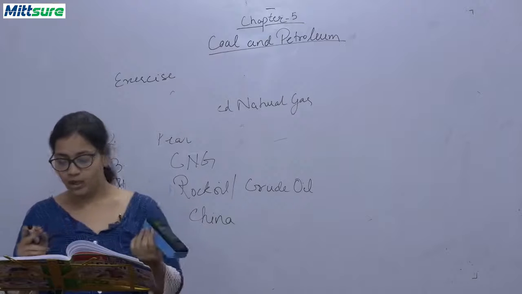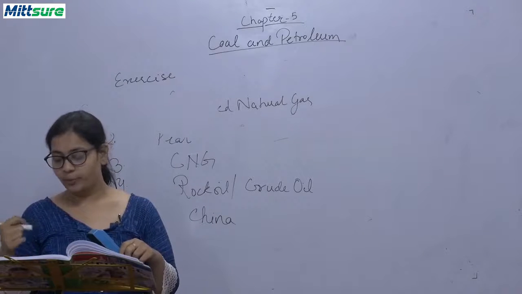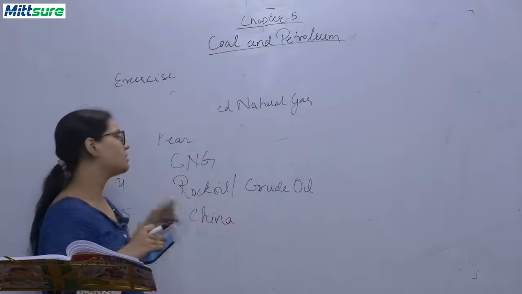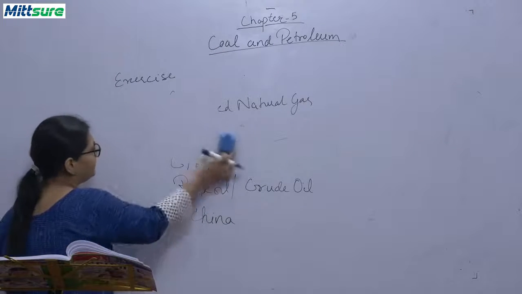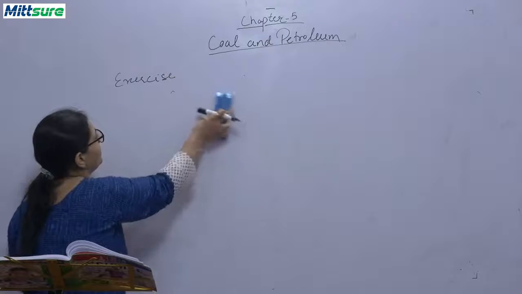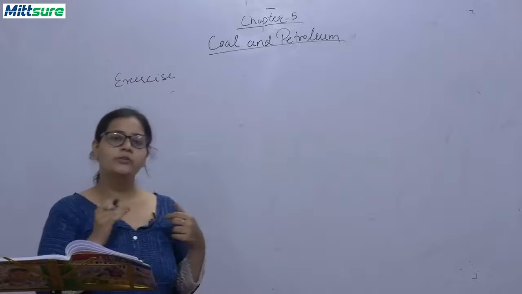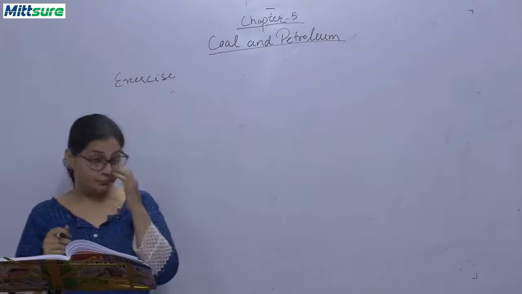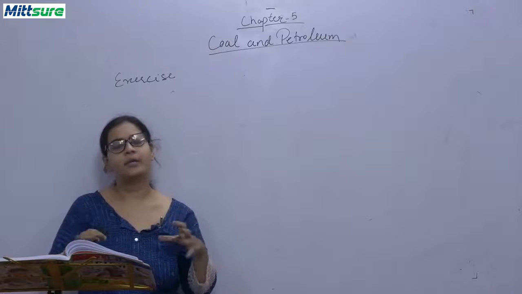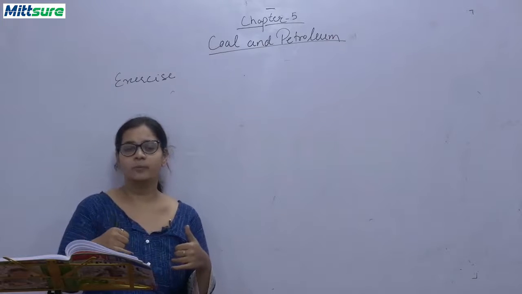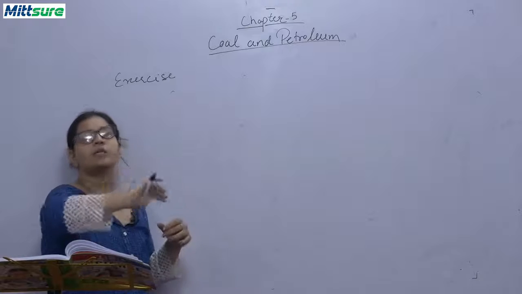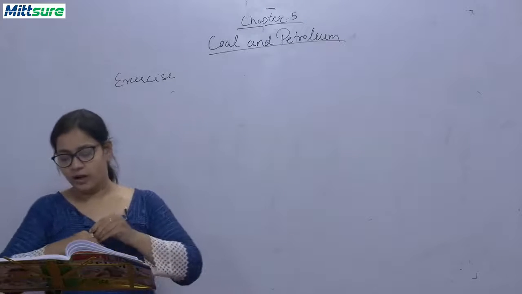The next question is, which is the fourth question, what are the fractions obtained by fractional distillation of petroleum? Write two uses of each of them. Like petrol gas, you have to write the use of two petrol gas, like asphalt, paraffin and this. Different types of products, you have to write all the different types of uses of these products. The sixth question, write the difference between destructive distillation and fractional distillation. Destructive distillation, you heat it one at a time, one product at a time. But fractional distillation, you have a private container, you heat at different temperatures and it divides step by step. So this is the difference between destructive and fractional distillation.